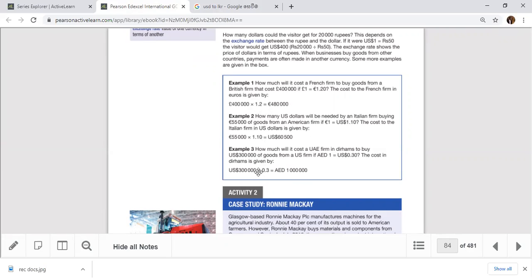And in this third situation, why do they divide? Because they are giving the value of the weak currency and asking for the value of the strong currency. In this case, they divide. So 300,000 US dollars, they divide by 0.3 because the exchange rate is given in terms of US dollars. So they divide by that value. So always keep in mind, the given exchange rate, you have to use it wisely. Whether you're going to divide or multiply is based on the currency conversion, the weakest and the strongest. There's a relationship, right?